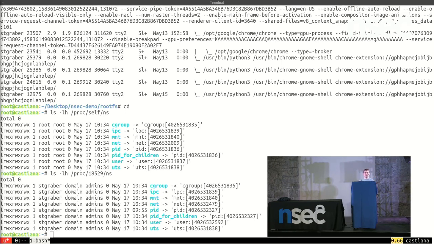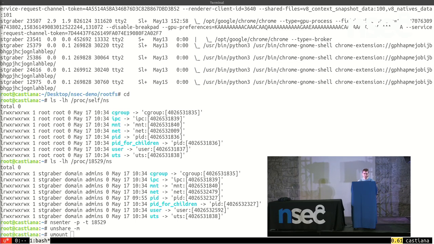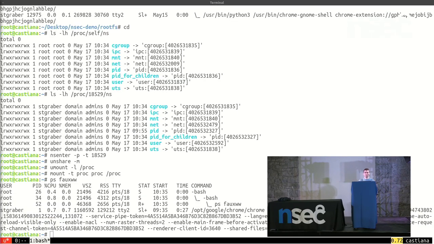The reason why they do that is because of the sandboxing. This thing is effectively a rendering process for Chrome, which means it's got no reason to ever connect to the internet. So even if you try to attack the rendering process, you won't be able to get out. The only thing that this process will see, if we attach, we want the PID namespace from whatever process it was, 18729. Okay. I just need to unshare a mount namespace so that I can mount a new copy of proc in there. Okay, so that's what the Chrome process would see. It only sees itself running as the user. It doesn't see any other processes. It cannot try to attach or do anything to any other processes because it just doesn't see them.